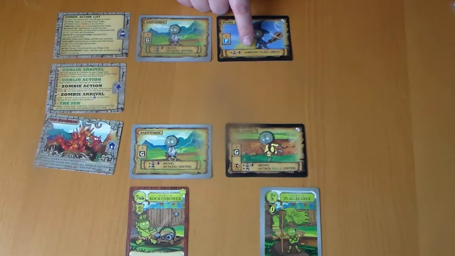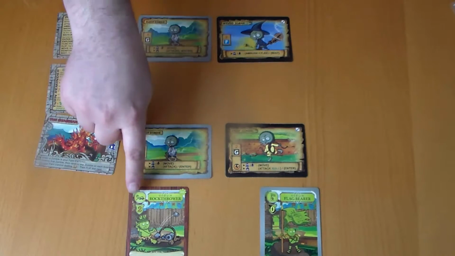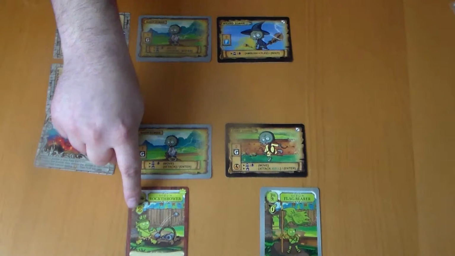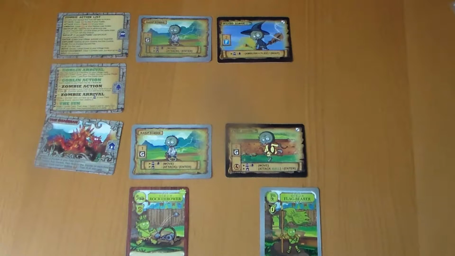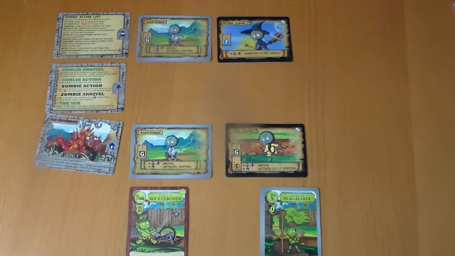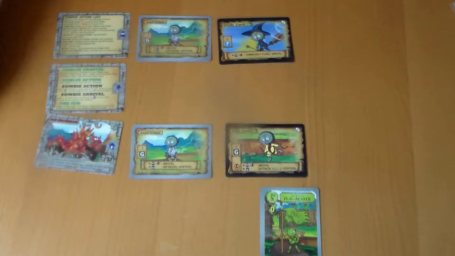Ambush is similar to attack, but it doesn't necessarily have to be in the front area. Ambush means it deals 1 damage to the most expensive goblin card at your gate. So, as you can see, I have a goblin rock thrower and I have a goblin flag bearer. The rock thrower has a cost of 2, the flag bearer has a cost of 0. So, when this zombie wizard ambushes, he's going to choose to deal 1 damage to the goblin rock thrower, because he's my most expensive one. So he does that, he ambushes, and my goblin rock thrower gets destroyed.